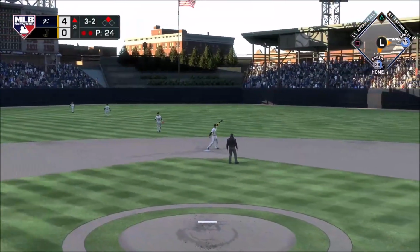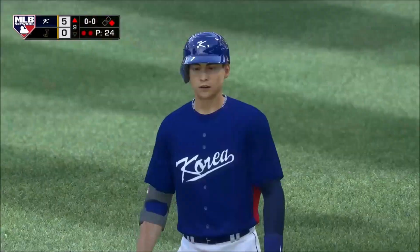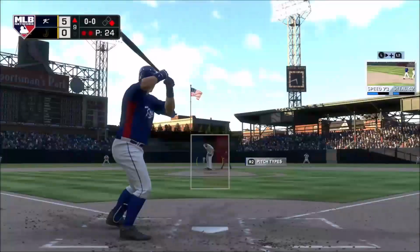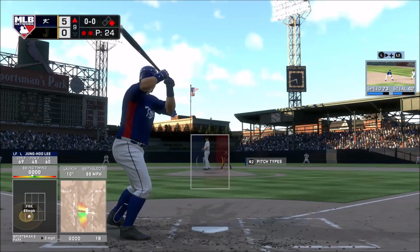역시 이정우. Another here as the runner scores from second. Now a 5-0 lead. And this is pretty cool, guys. Not only is that his first big league hit, it's also his first major league RBI. Not a bad way to get your career started.